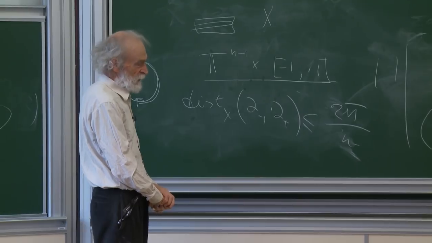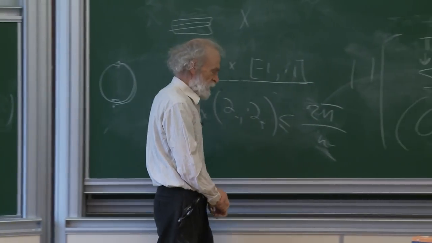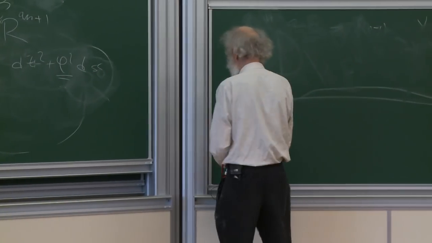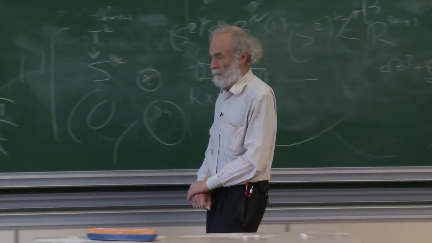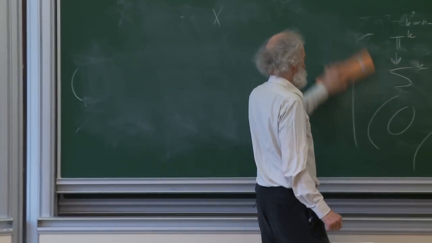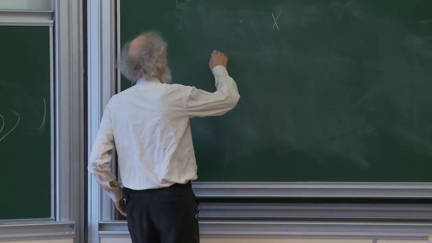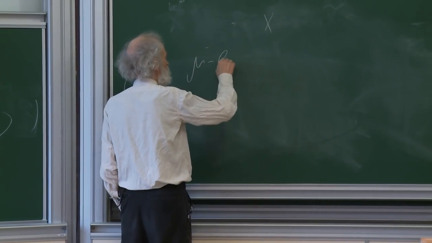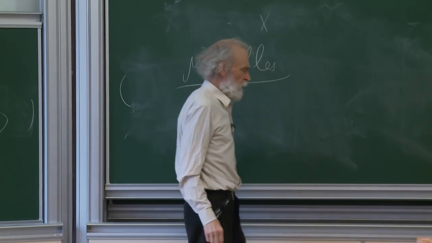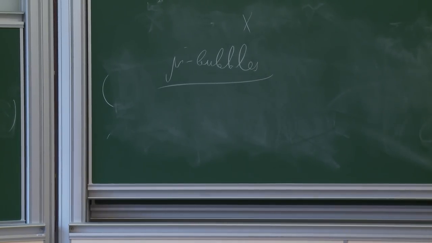Of course, at the beginning, when you keep not understanding, you're not so happy, right? So what happens here? And then there is, and how this goes along with. So at which moment do you need this function, what I call mu bubbles? What are they good for? What can you prove if they're used?